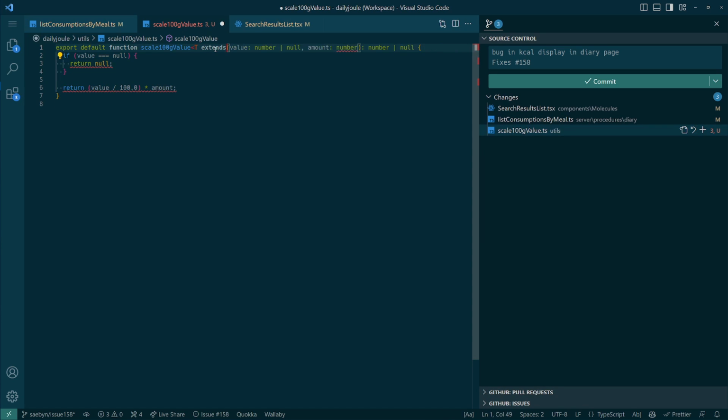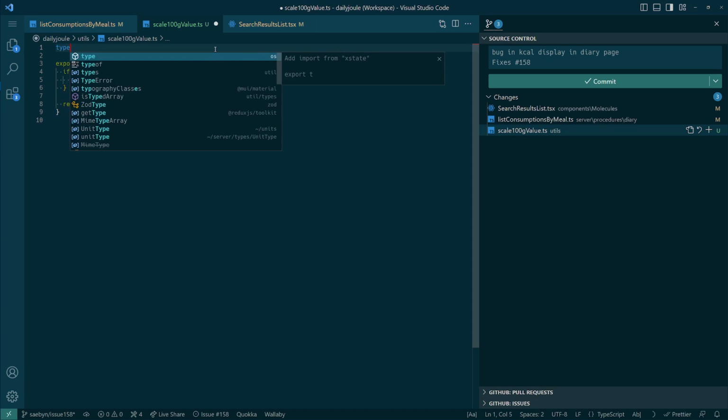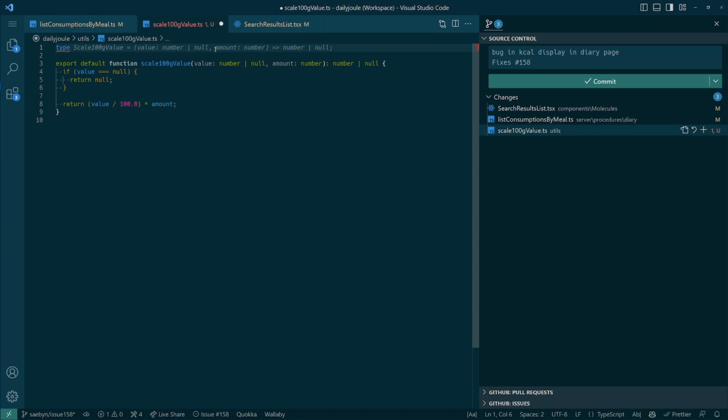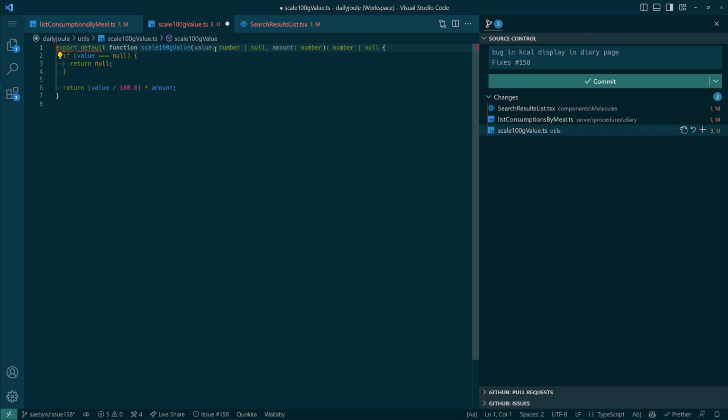Oh, I don't need the type parameter at all. I can do something different. So we can say type number or null. No, because that doesn't work. Even what I just tried to do is not going to work, because it's going to say it can be one or the other, but it could still be one or the other, right? So how would I type it so that if you pass in a number, you get back a number, and if you pass in null, you get back null?